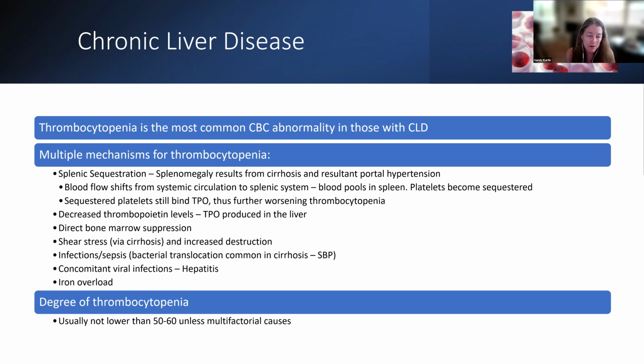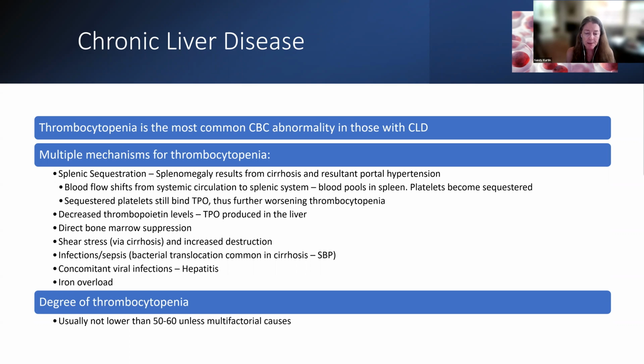But often people with fatty liver or non-alcoholic cirrhosis or alcoholic cirrhosis, you make thrombopoietin, which is a stimulator of platelets, in your liver. And so when the liver is not well, you don't do that very well. So thrombocytopenia is actually very common in chronic liver disease. And then there are other mechanisms. That's secondary splenomegaly, where basically those platelets are sequestered in the spleen along with other counts. That shifting of the systemic circulation.